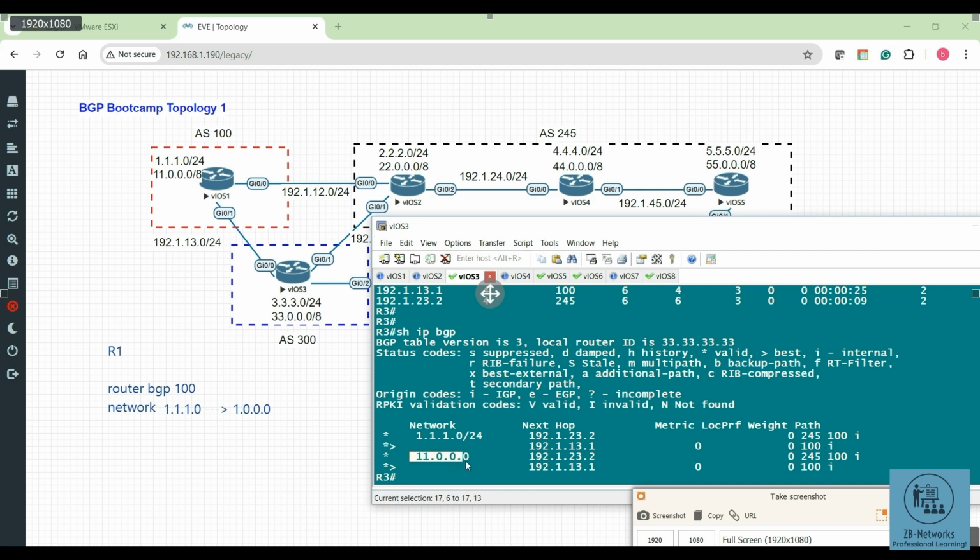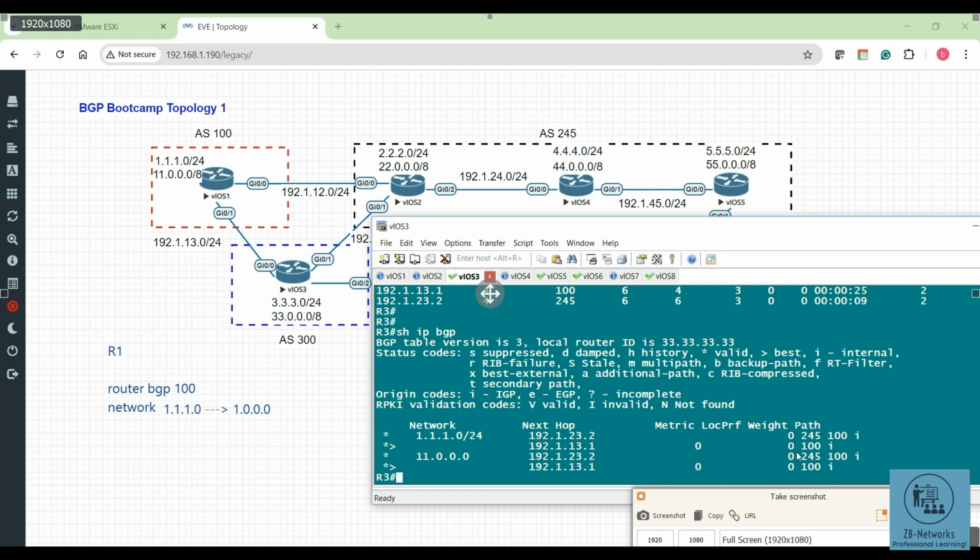Similarly, if I want to reach the 11 series prefix, I know it via R2 as well as via R1, but if I reach via R2, it is 2 AS hops away, AS 245 and AS 100 as explained earlier, and if I reach it via R1, it is 1 AS hop away.